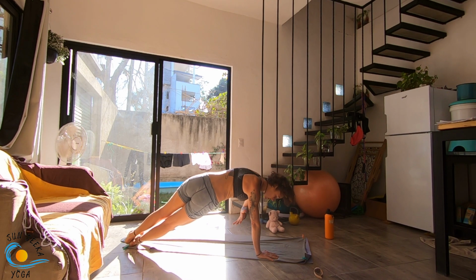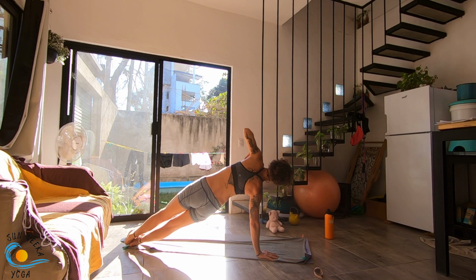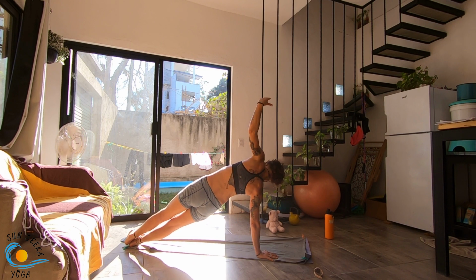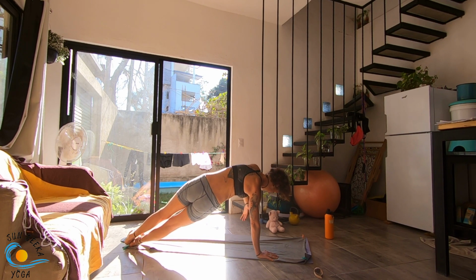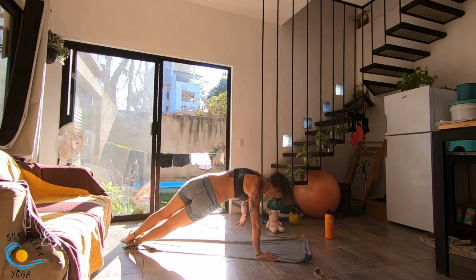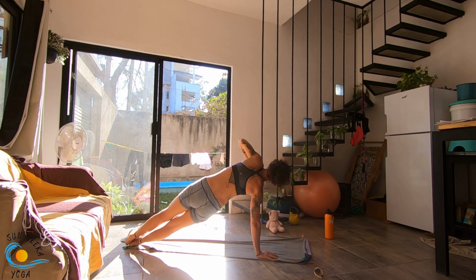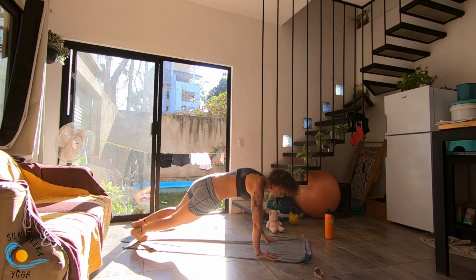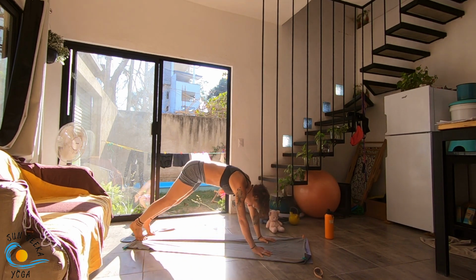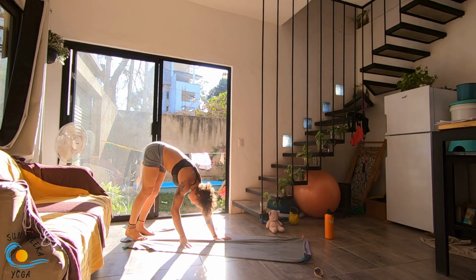You can always drop to the elbow if you need. Inhale, open it up. Three more here. Inhale, take that left arm up. As you exhale, option single leg chaturanga. Downward facing dog. Walk yourself all the way to the back of the mat.